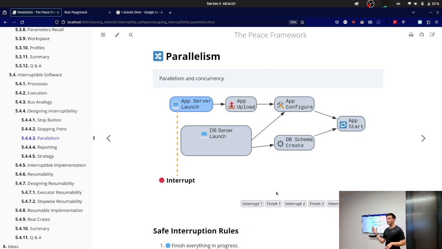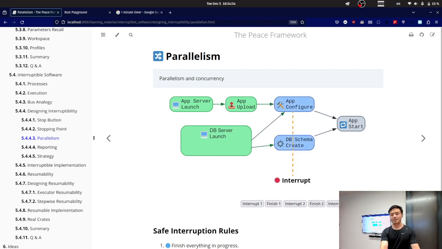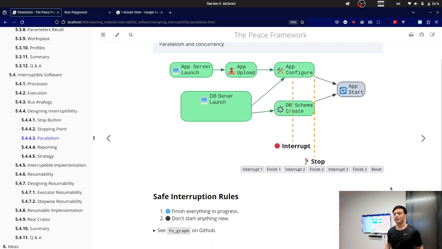Whenever you receive an interrupt signal, finish what you're doing, don't start anything else. So in this case, I would finish here. And if I had 2 things executing, then I would finish there. And finally, if I had those two, then I would finish there. And if you were interrupted on the last one, you might as well just finish. So the safe interruption rules: finish everything in progress and don't start anything new.